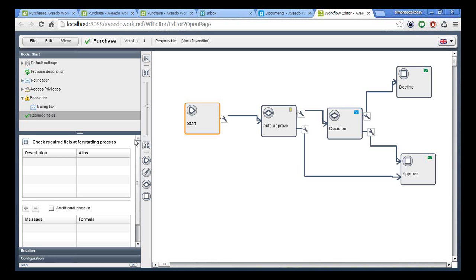So in this particular example, I would be setting all fields to be mandatory, I think. Okay, perfect. And then the way it works is that if you try to move on to the next node, you'll get a failure report saying that required fields are not present. Okay, excellent. Can you create loops?